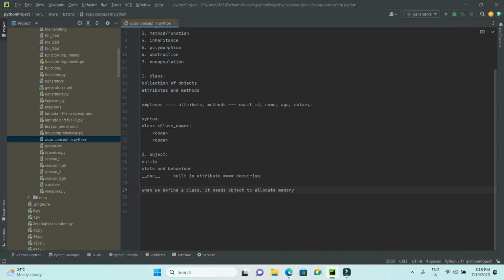Okay, very basic. So whenever we define a class, it needs an object to allocate memory so that you can execute your class.